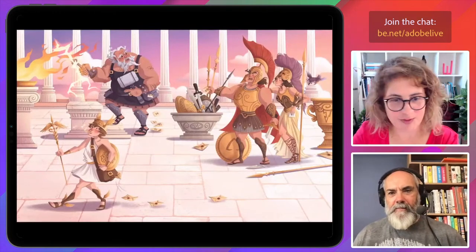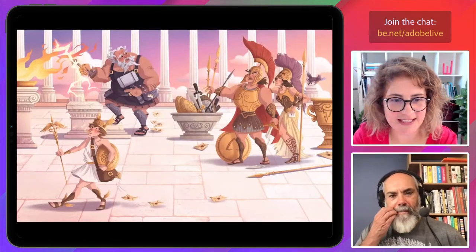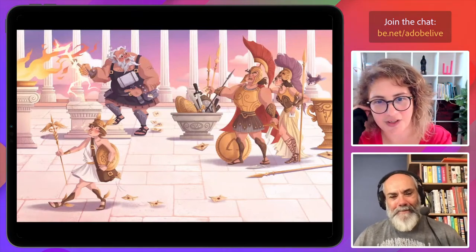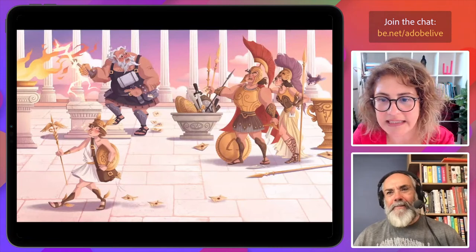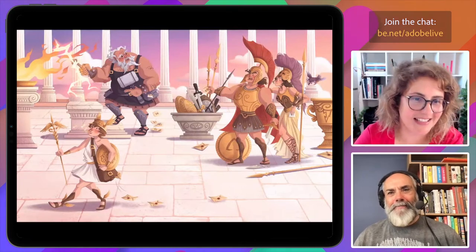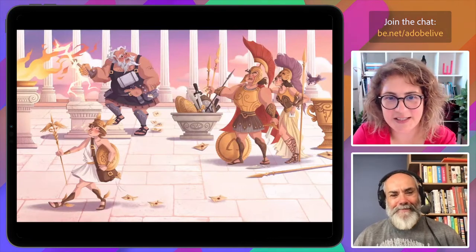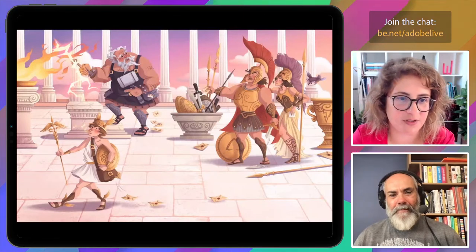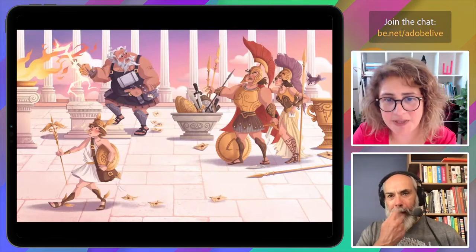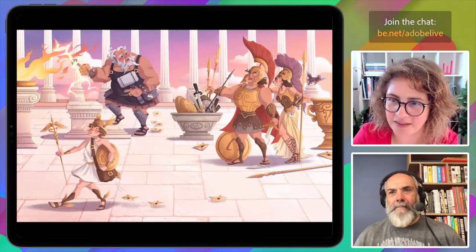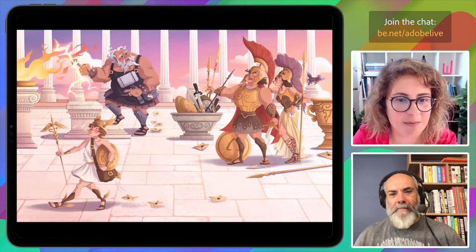Moving on to some different things. This is a page from a children's book that I worked on that came out also in 2020. It's a Roman and Greek mythology book. This is a spread about the Olympian gods: Hermes, Hera, Athena and Hephaestus, I think is the English name.